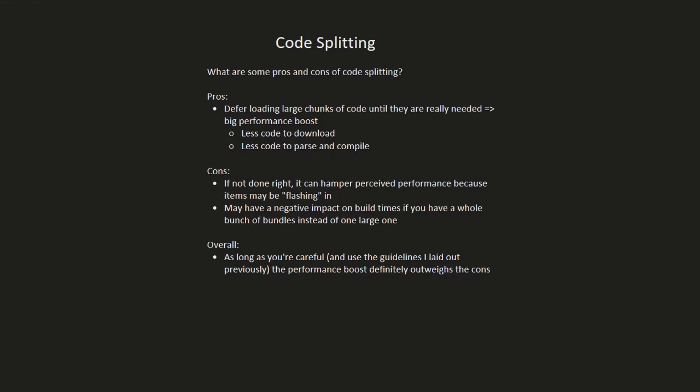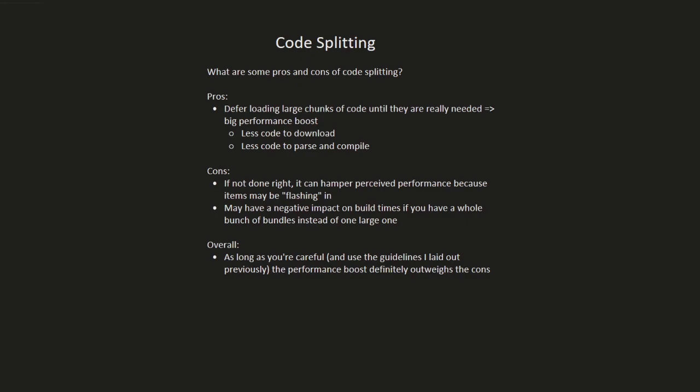Alright, so I've laid out most of the pros of code splitting. To recap, the main pro of code splitting is that it enables you to defer loading large chunks of code until they are actually needed, decreasing the load time of your app by decreasing the amount of JavaScript that is sent over to the user, and likewise decreasing the amount of code that the browser needs to parse and compile, resulting in a big performance boost.